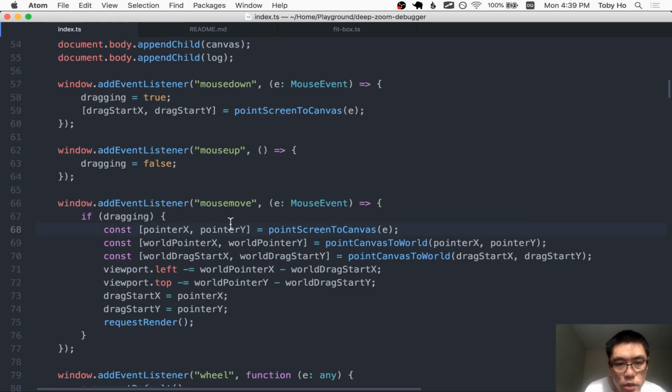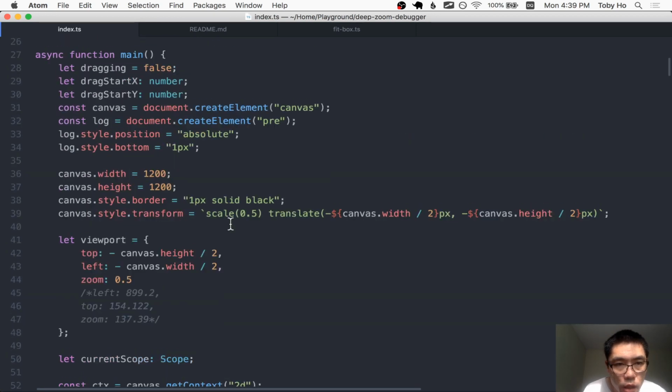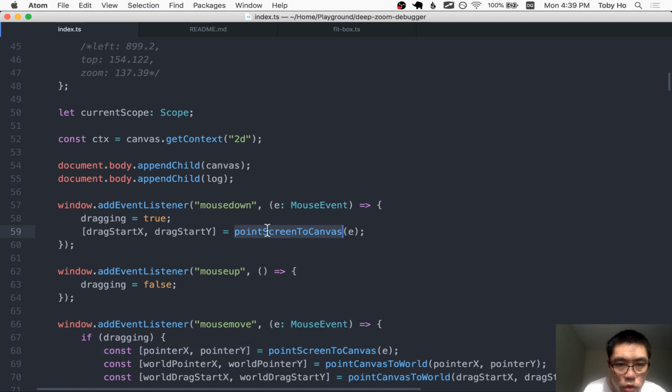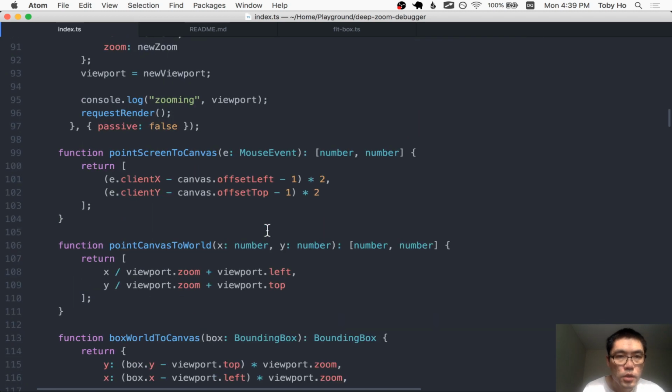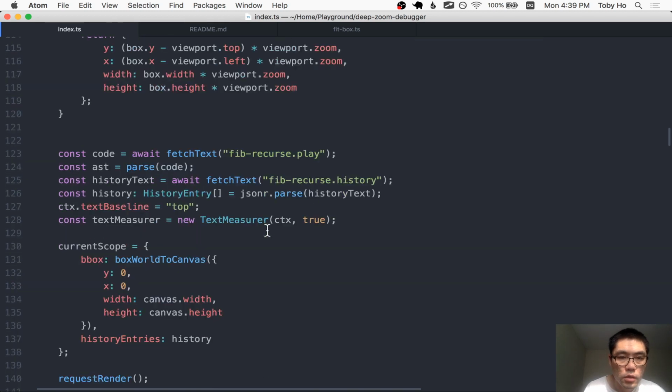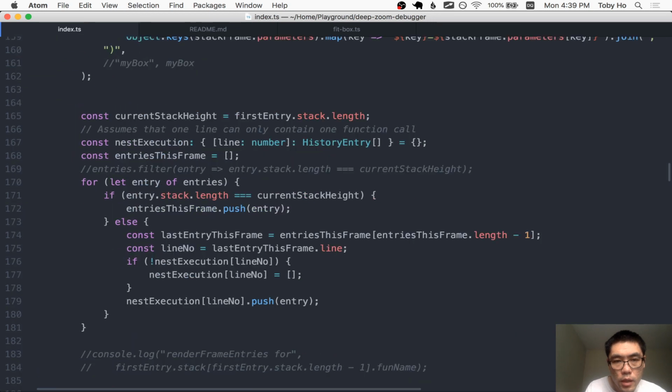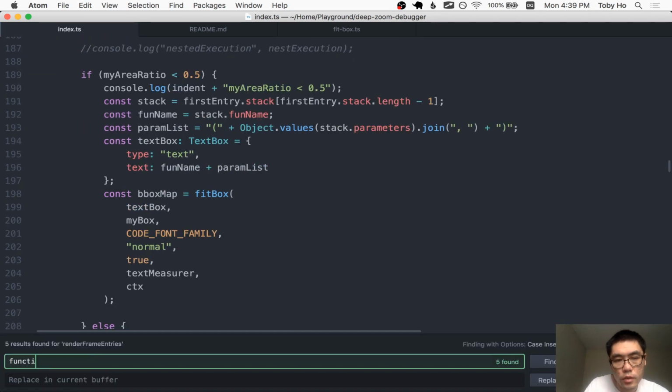I need to recalculate the conversion. The converting of the coordinate, which was done here, I actually need to redo this one at the time of render. That's what the problem was.